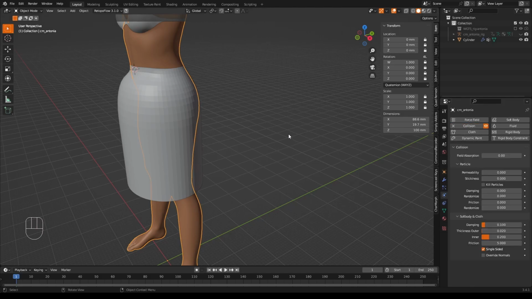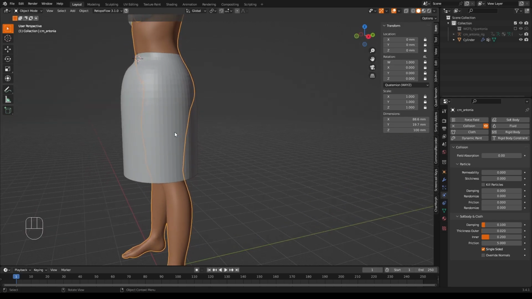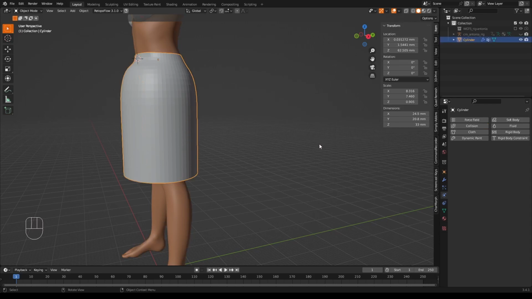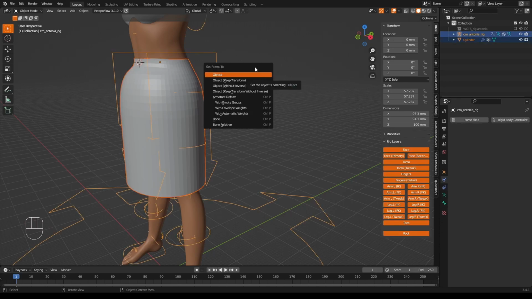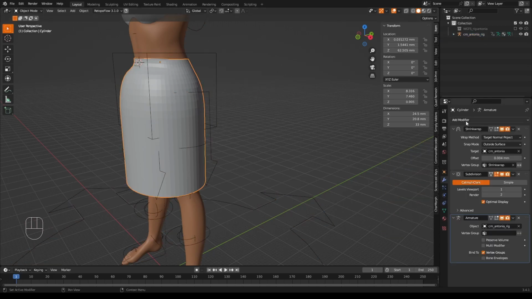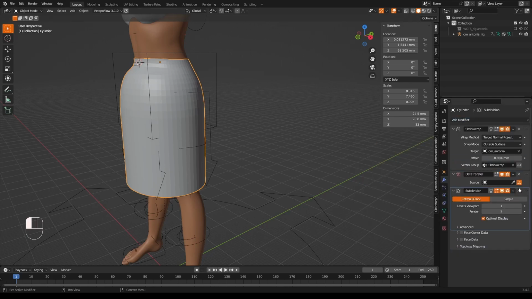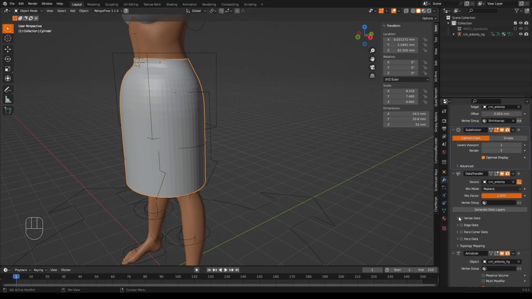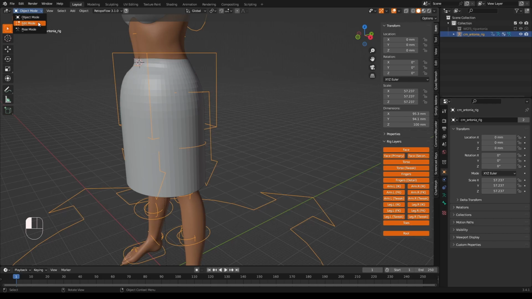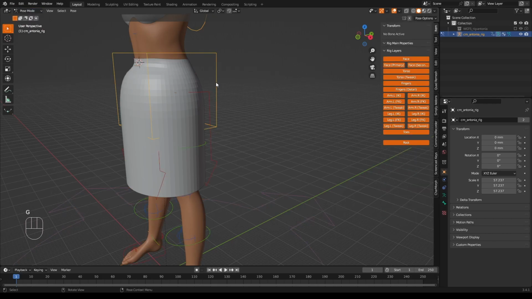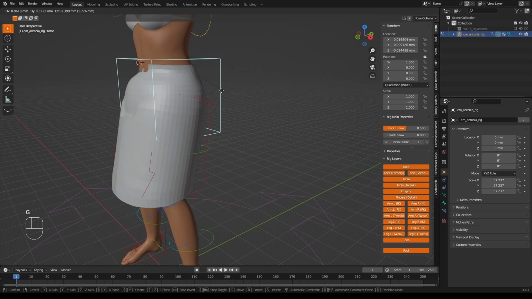Now we want to attach the dress to the rig so that we can pose the model afterwards. Now, as this is covered in the previous video I mentioned, this is just a case of parenting the dress to the rig and adding a data transfer modifier. So I'll speed this bit of the video up. If you'd like more details on doing this, then have a look at my video on 4 ways to clothe a Blender model, which is linked below. Okay, let's just pop into pose mode and check that that's done correctly. Select this bone maybe and wiggle it about.